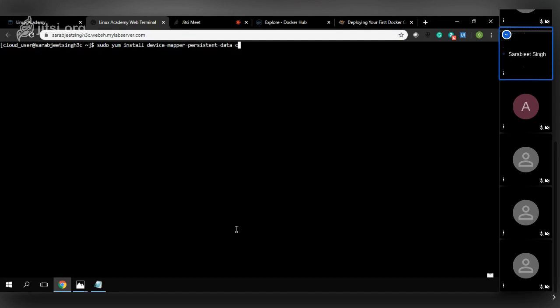And then LVM, this is the same data thing. We will talk about these two points when I take the session on storage and volumes. Okay, so these are used for volumes and storage. Just remember this thing.